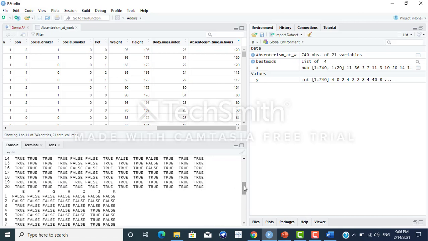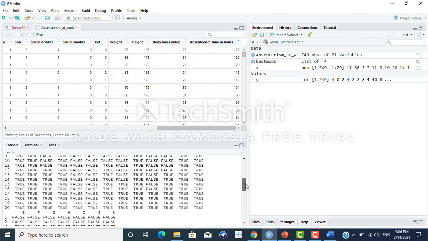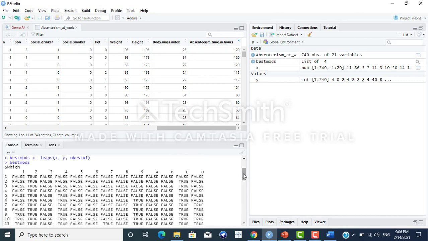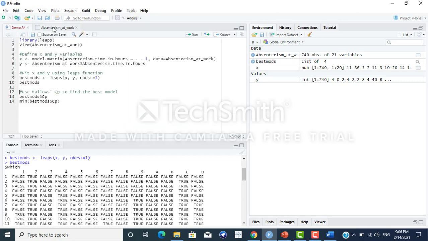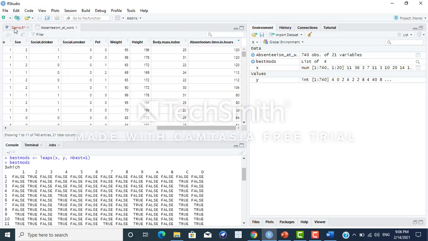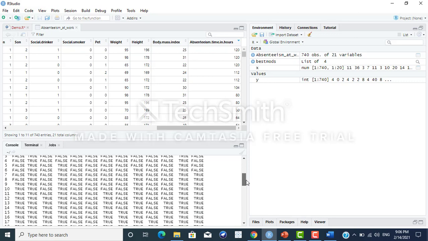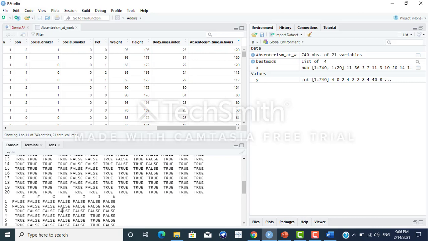Since it does not have enough space, we have altogether 21 attributes, and I removed the response variable, the last one. Because of that, I have 1, 2, 3, 4, 5, 6, 8, 9, 10, 11, 12, 13, 15, 16, 17, 18, 19, 20, 21. 21 attributes are shown here.